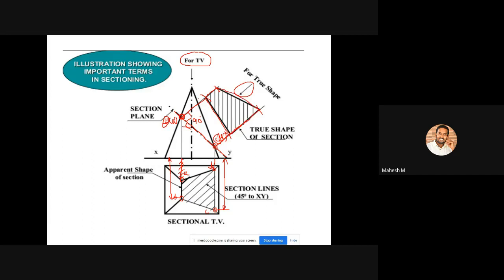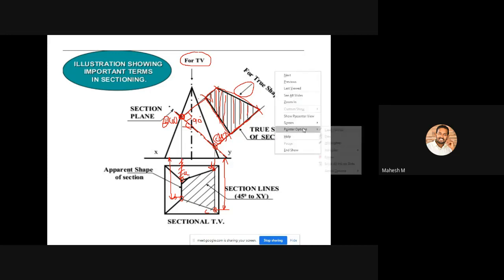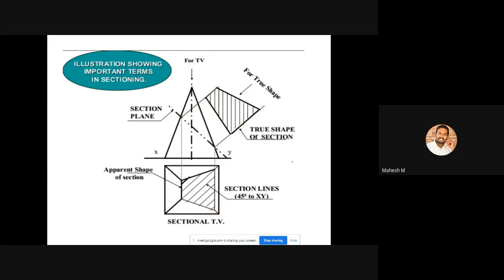And also with that, you have to create sectional lines in this true shape. Like this. The sectional lines are created inside, so you have to create them like this. This is the procedure for creating a sectional diagram. Okay. So now I'm moving to solve the first problem. Before that, we'll have a number of conditions.